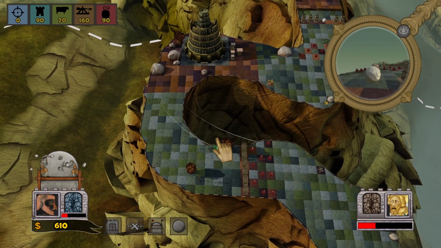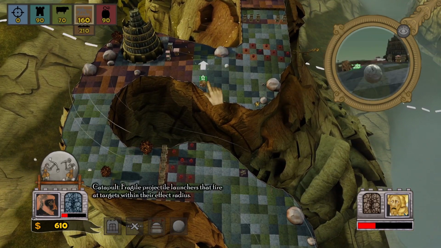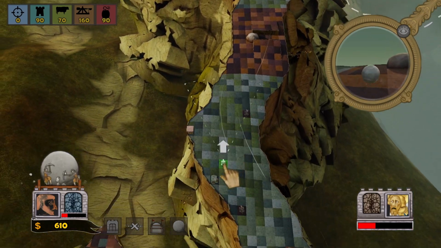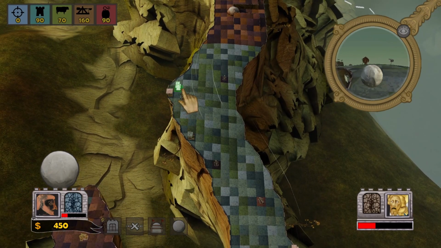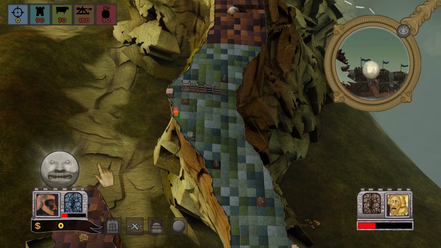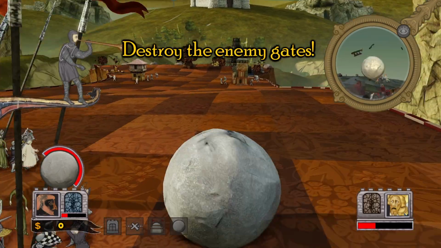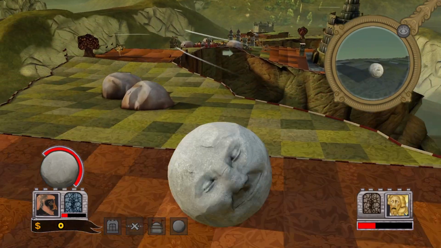Oh, whatever, that's fine. Ooh, there he is. Oh my god, you're joking. Trebuchet. Wall, wall, wall, wall. Oh, I have no money now. Oh, come on. I just have to be faster than him. No mess ups.